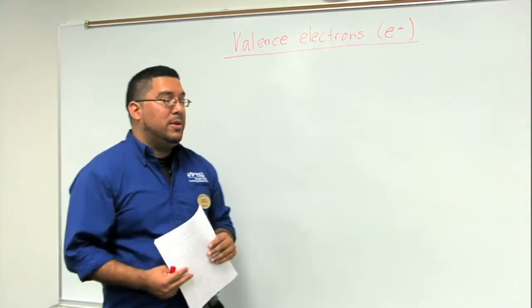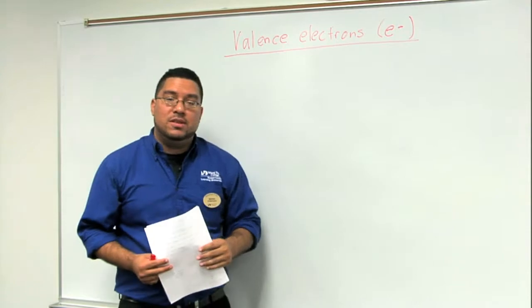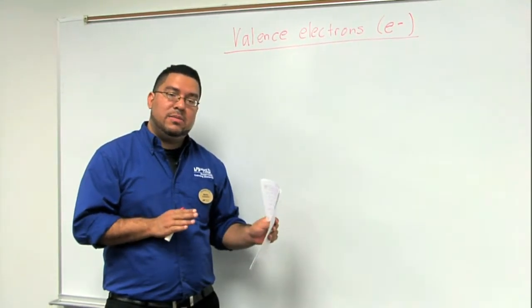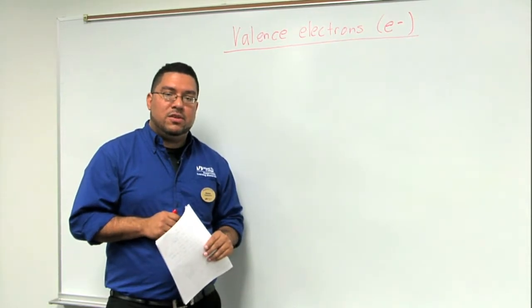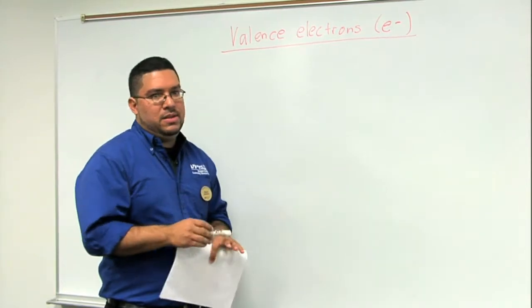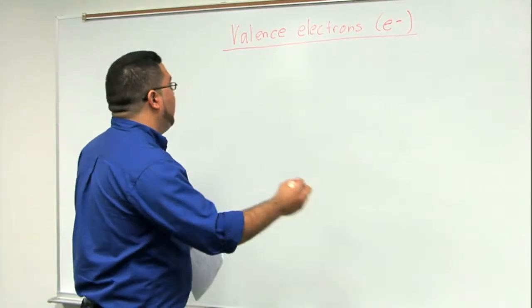Today we're going to be learning about valence electrons. At the end of this video, you should be able to look at the periodic table and, for any given element, determine the number of valence electrons. So first thing we've got to discuss is: what are valence electrons? We should start with a definition.